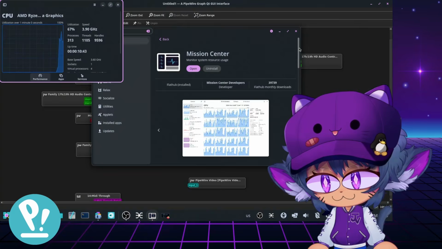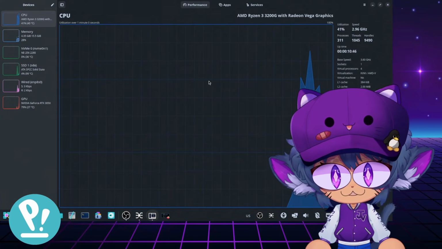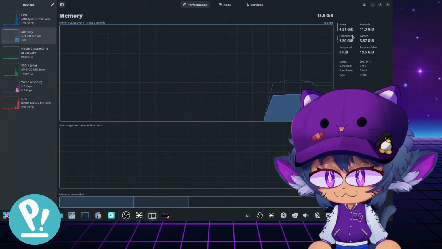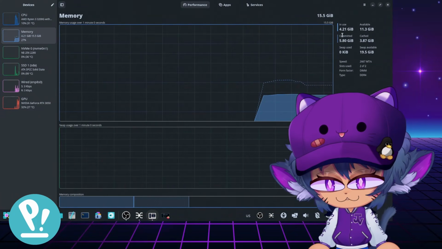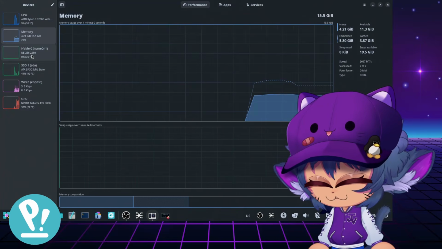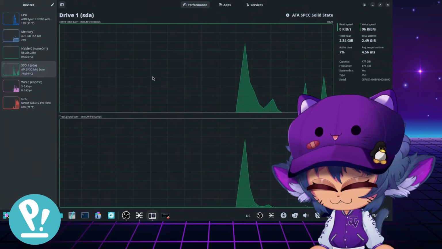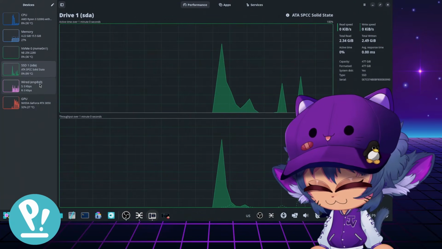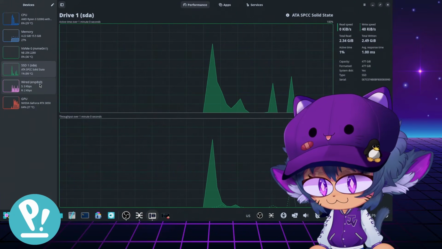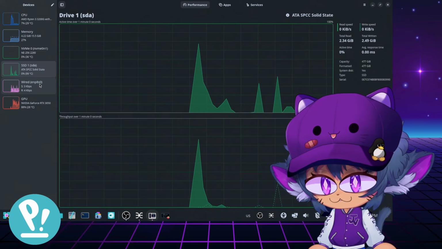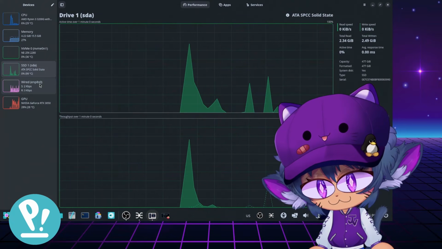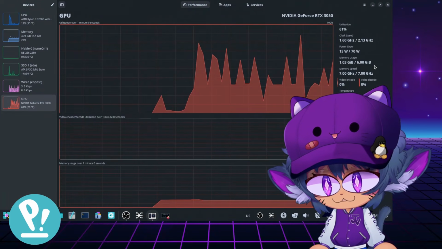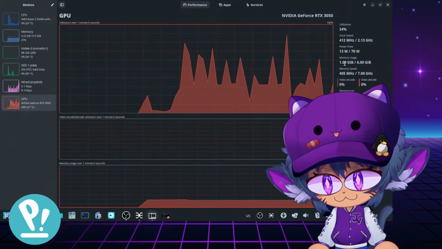But let's go ahead and take a look at our utilization. Now, this will be your average computer in 2026. It's not using all the memory, so you'll be able to use basically enough. It has a huge swap file. The NVMe, the SSD, it's doing pretty good as far as I'm aware. 99 degrees Celsius, though. That is an interesting one. I think it's still fine. That's the gigabit. This is barely using a lot of memory usage. That's good.